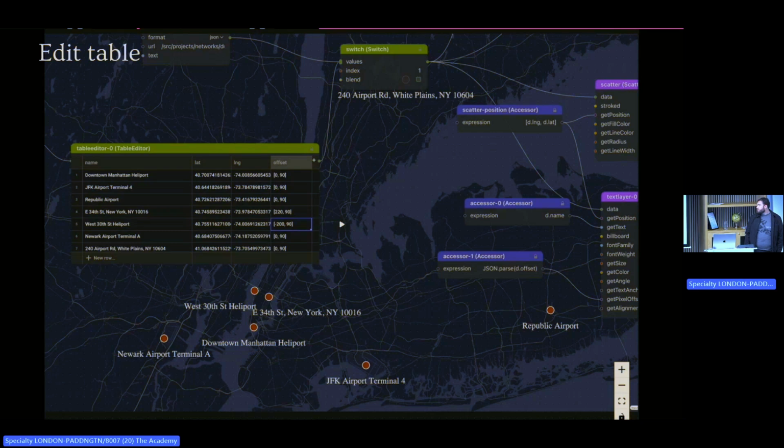And then, oh, by the way, another thing we did here is we were like, okay, these are still overlapping, so we need an offset column. So in here we added an offset column, dropped in a bunch of pixel offset values, X, Y, and then down here in the text layer, we added a pixel offset accessor, which simply parses that, and now you've got your pixel offsets too. So with this kind of thing, you're able to not only bring your data in and work with it, but then you're also able to do those very necessary one-off things that you have to do. And this kind of tooling makes it very easy.